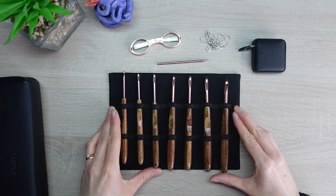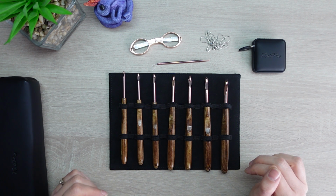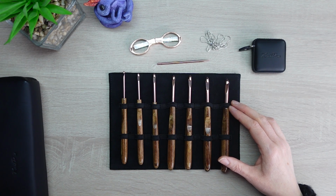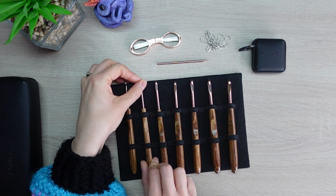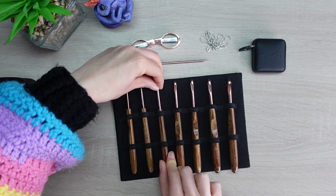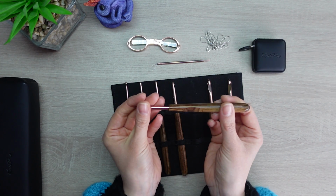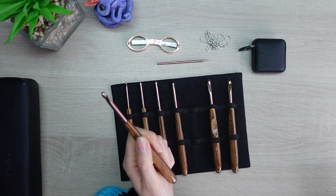So I've not tried these yet, and I'm itching to have a little go. So I think I might work up a little granny square in some DK yarn and my favourite hook to match. I always use a 5mm. I know most DK yarns say 4 or 4.5, but for some reason I just love using a 5mm. So we've got 3 here. Which one's this one? 3.5. We've got a 4. We've got a 4.5. And then we've got the 5. So let me wiggle that out. Oh, it feels so lovely and shiny. So I'm going to give this a whirl. Let's see how we get on.